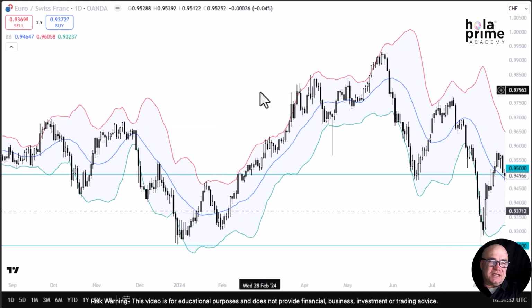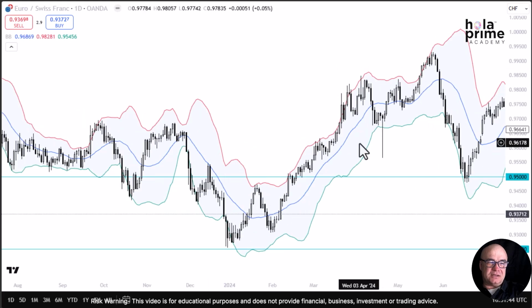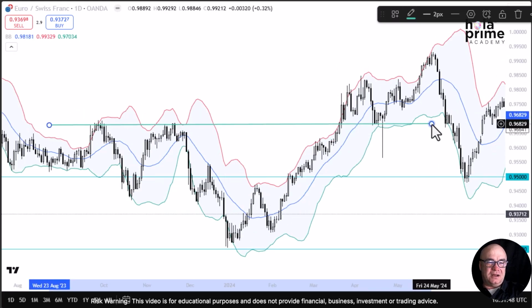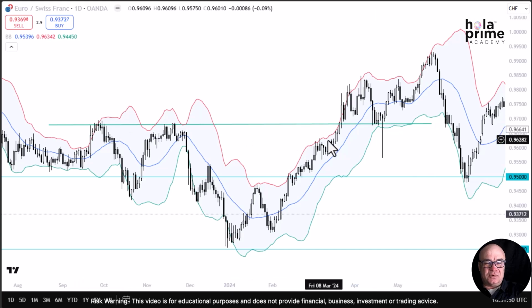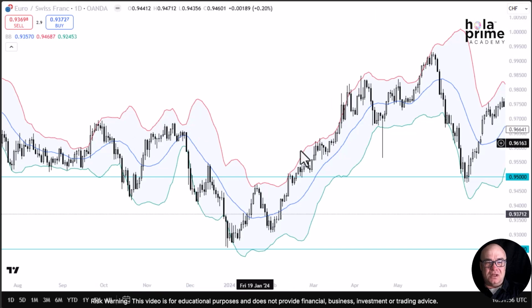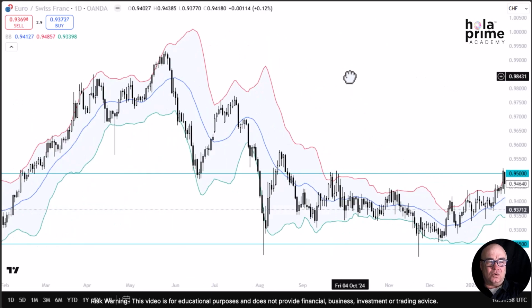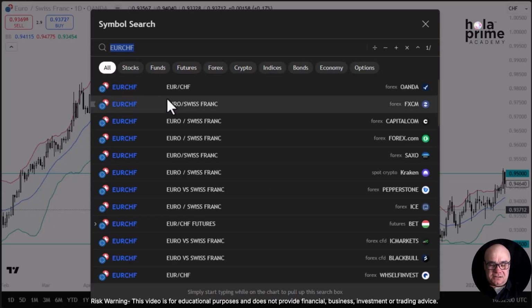Another reason I like sticking with the trend is you'll notice that as we rallied here, we did what they call walking the band. We just walked straight up this band. We eventually did pull back, but as you can see, we bounced from there. Notice something else. When we did pull back there, we just tested previous resistance and found it to be support. So keep that in mind when you're taking these trades as well. You cannot lose sight of horizontal support and resistance.